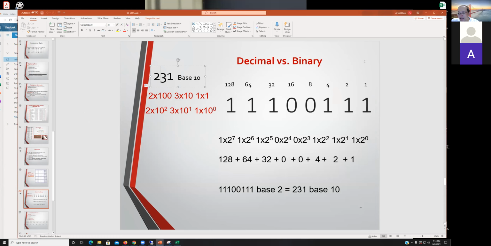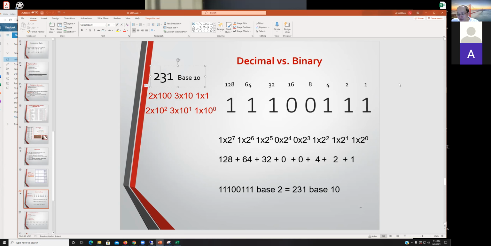So for binary, it's always off of exponents of 2, okay? There's a reason why I did this before I did hex. Theoretically, you could do the same thing with hex, which is base 16. So instead of 2 to the 0, 2 to the 1, 2 to the 2, 2 cubed, and so on, you would do 16 to the 0, 16 to the 1, 16 squared, 16 cubed. It's just a different base.